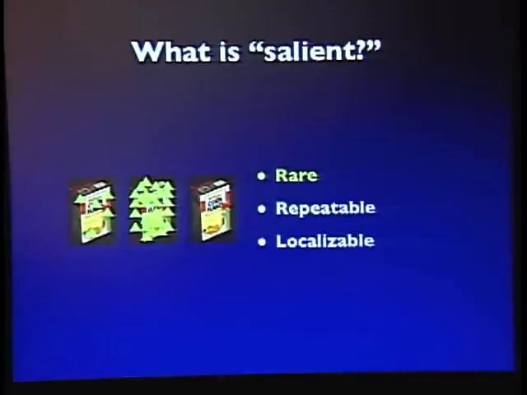And if, by the way, you can do that, then you essentially solve that problem that I showed you just in the previous slide, where there's no interesting region on the cornflake box, so you can't find your match against what is on your model image. And also it should be localizable, which is to say that they should be isolated, closed regions instead of extended, large regions in the image. So rare, repeatable, and localizable. And this just shows you kind of pictorially what those mean.